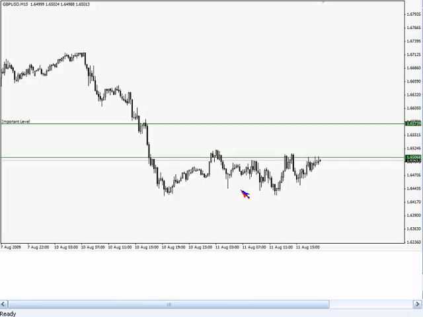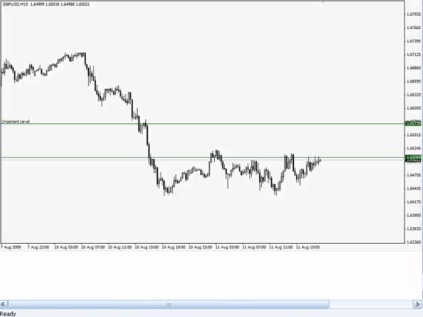pretty deep by comparison. But the way that I stack things, the way that I take advantage and start off with small positions, usually even if I get stopped out on a deep stop that's pip-wise, I don't usually have a whole lot of money at stake when that happens. So that taking a tiny little position like that helps me be able to keep a nice deep stop without feeling like I'm blowing my account or having a lot at risk or anything like that. But I think it's a great question. Let's talk about stop loss. What I do is I use those minor support and resistance levels.